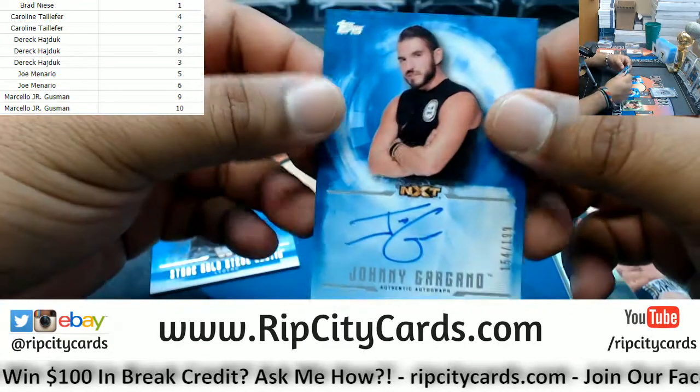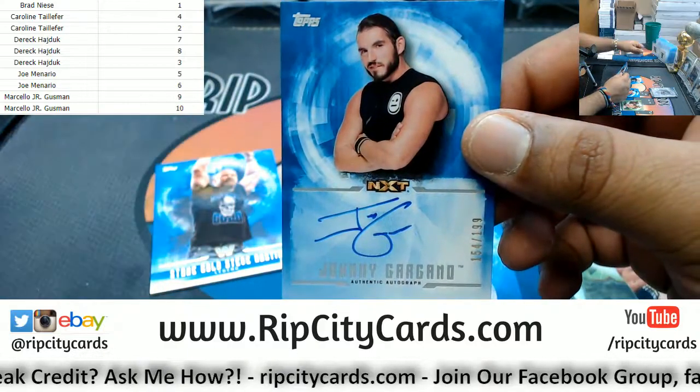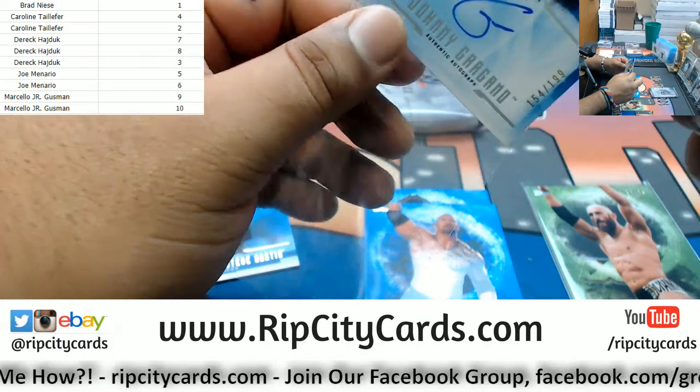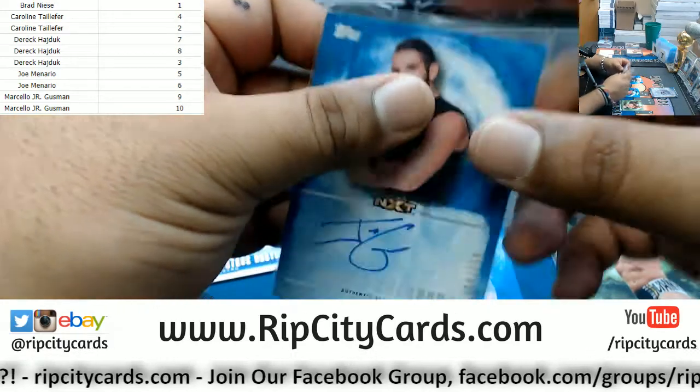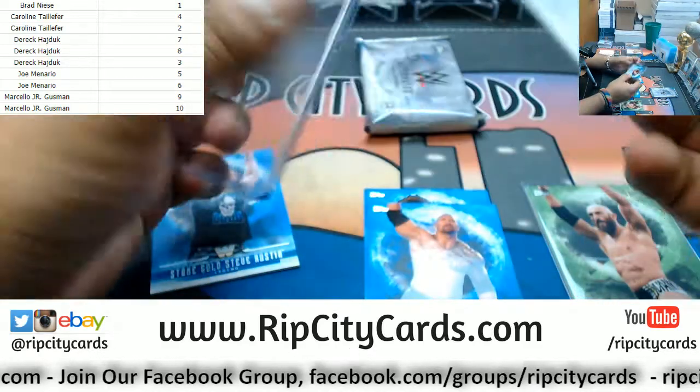What do we have here? From NXT, Johnny Gargano. We were just talking about you, buddy. Auto number to $199. Yeah, I can see why nobody likes Ciampa. The terrible name. It's all in the name.